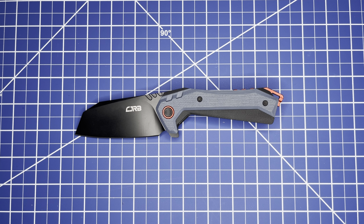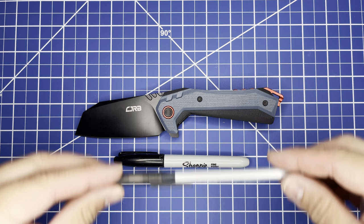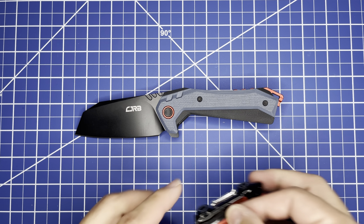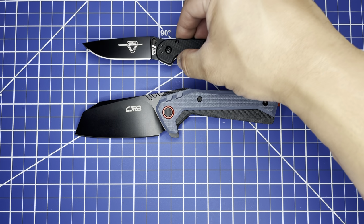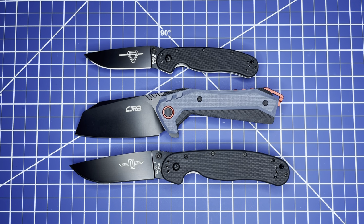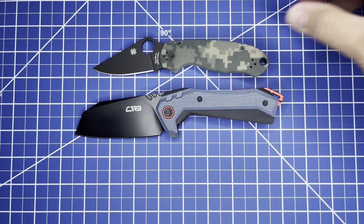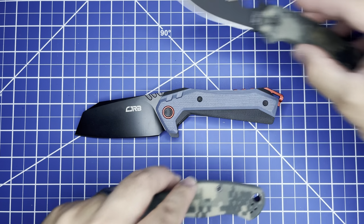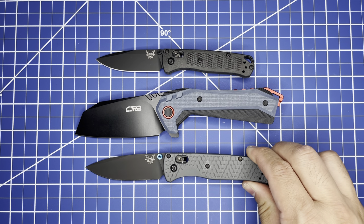Let's give you some everyday size comparisons. Your everyday Sharpie and your everyday Bic pen. Toy car. Your Ontario Route 2 and the Ontario Route 1. Spyderco Pair 3 and the Spyderco PM2. Benchmade Mini Bug Out and the Benchmade Full size Bug Out.